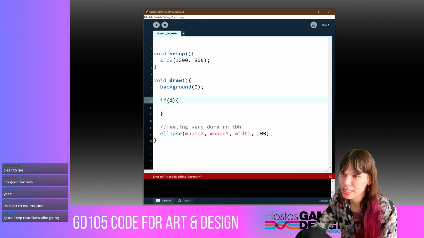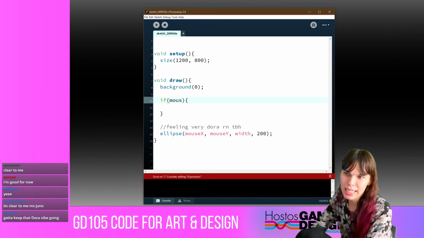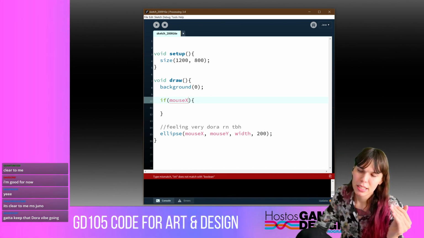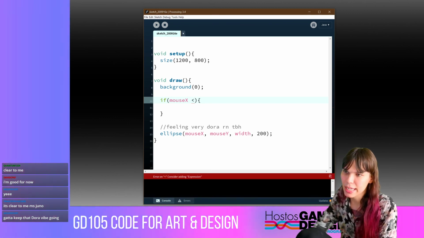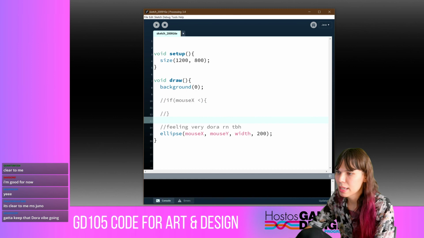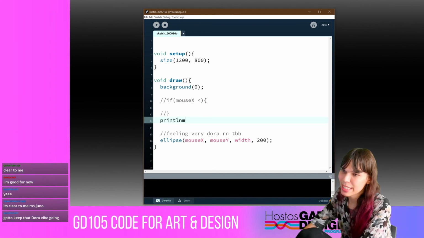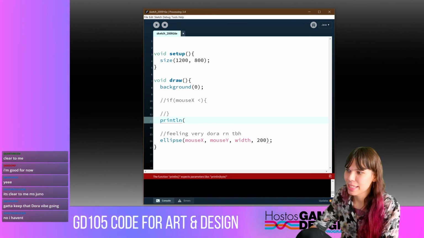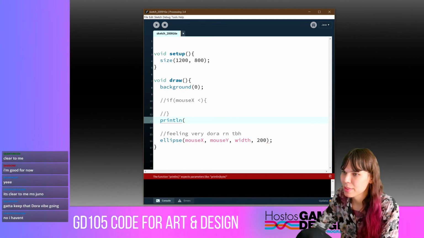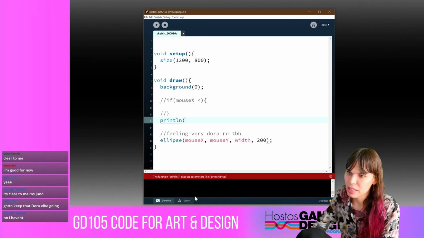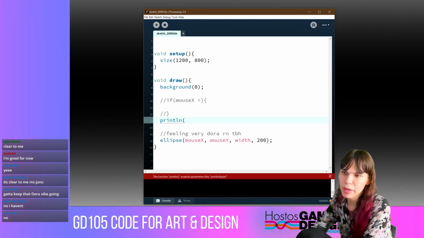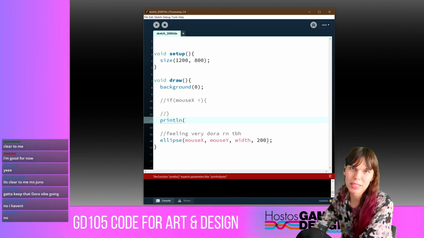We can think about a condition here, for instance the mouse X position. We can think about whether it's on the left side of the screen or the right side. Actually, before I even do this, let me comment this out. Has anyone used println? It stands for print line. This is a really old school thing, and it's cool if you haven't, we haven't talked about it. It's usually for debugging. At the bottom we have what's called the console. You've probably seen errors in the red part, and sometimes some other stuff down there. What we can do is write messages to ourselves.